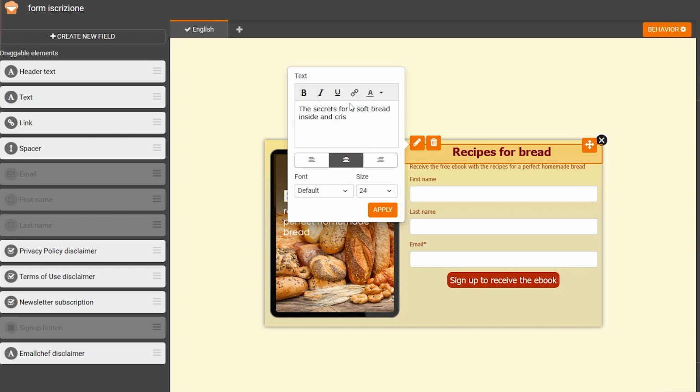Moreover, under the title, you have the option to include a concise description and utilize it to enhance your offer by incorporating additional details. For example, a concise sentence that explains what the added value of your work is, what you do differently from others, and how this approach concretely helps your clients and your audience.